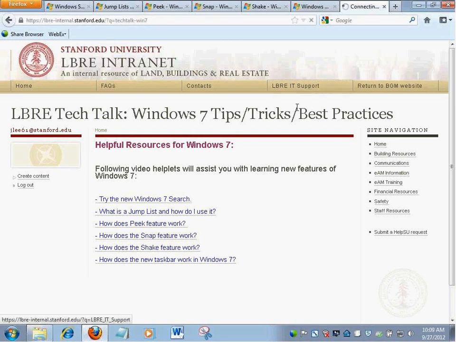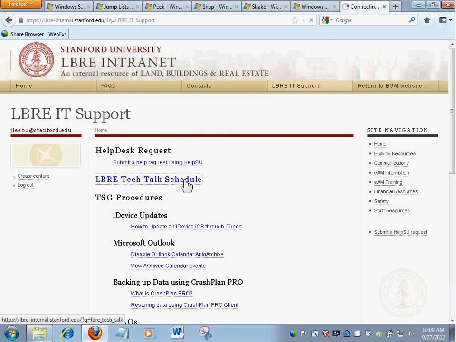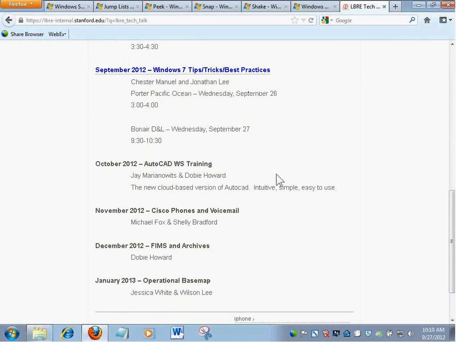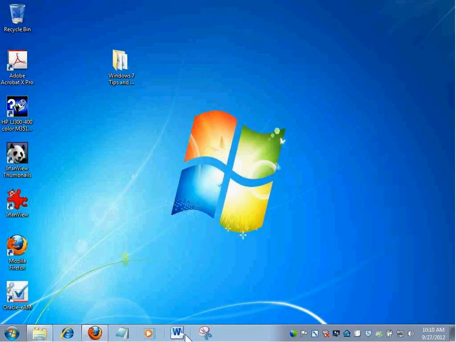When you pin something to the taskbar, once you log off or shut down, then they go away, so when you log on again you have to re-pin them to the taskbar? No, when you pin an application down here, it should stay until you choose to unpin it. If you log out and log back in, they'll still stay there. Yeah.